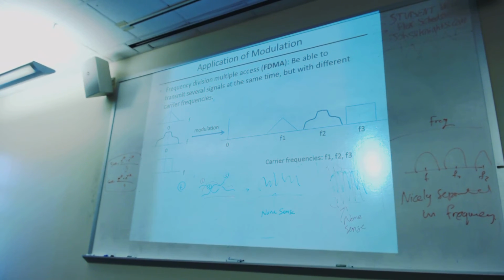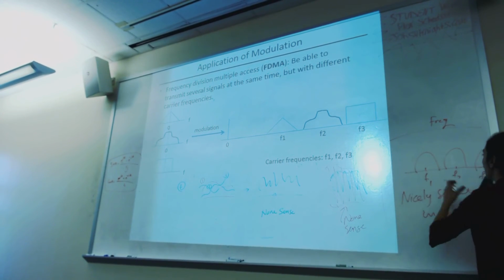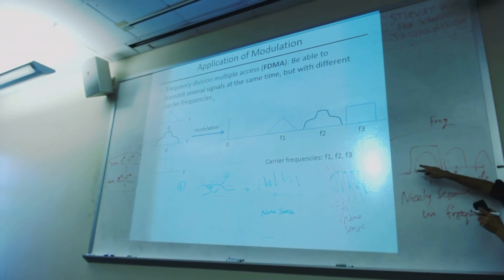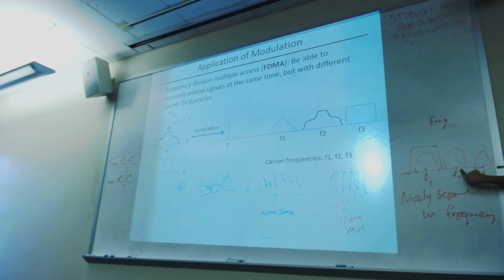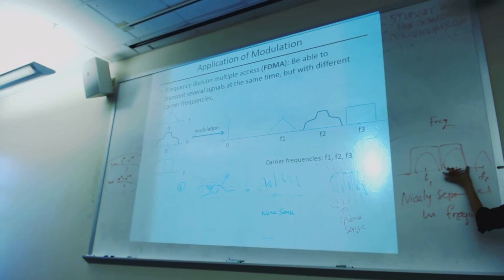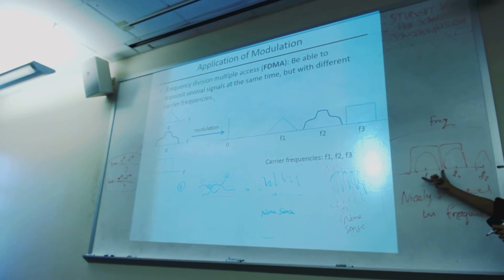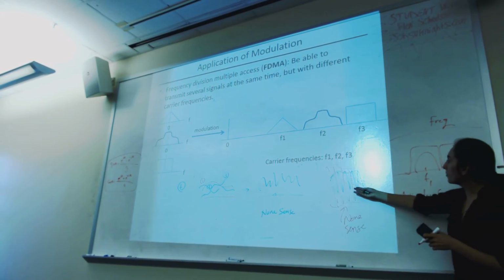Okay. So now in our radio, what happens, we have a filter. If I want to listen to station 1, I change something, and then there's a filter here, and I just separate this signal, and then I understand that. If I want to listen to this radio station, I change it, and basically the filter is going to shift here, and I'm going to pick this up. So you see, they are nicely separated in the frequency. You can just put a filter and separate them, while in time, they are just collided.